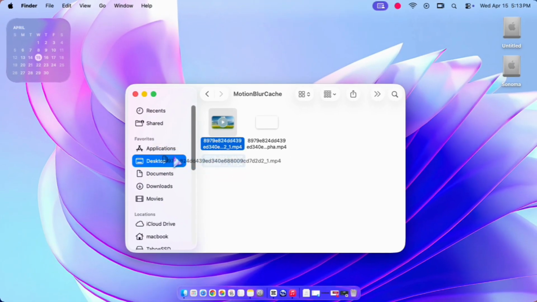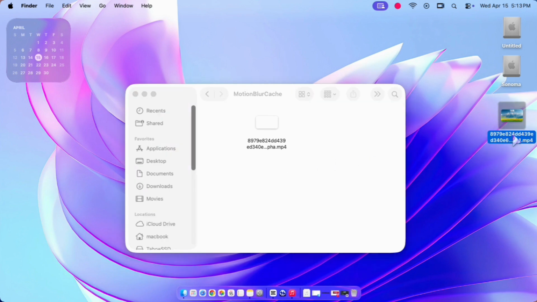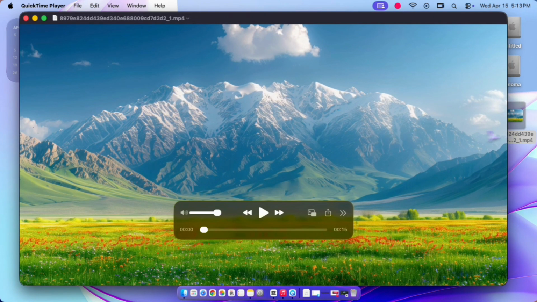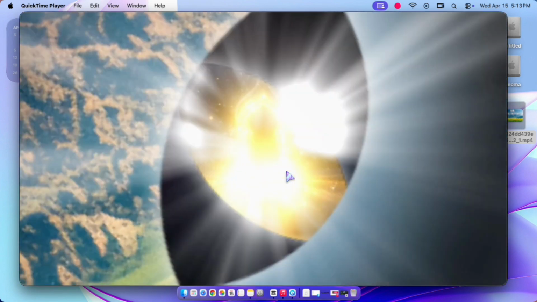Copy and paste that file to your desktop and rename it. Hit play one last time to verify those pro effects look slick. That is the ultimate secret to using CapCut's premium toolkit without breaking the bank.